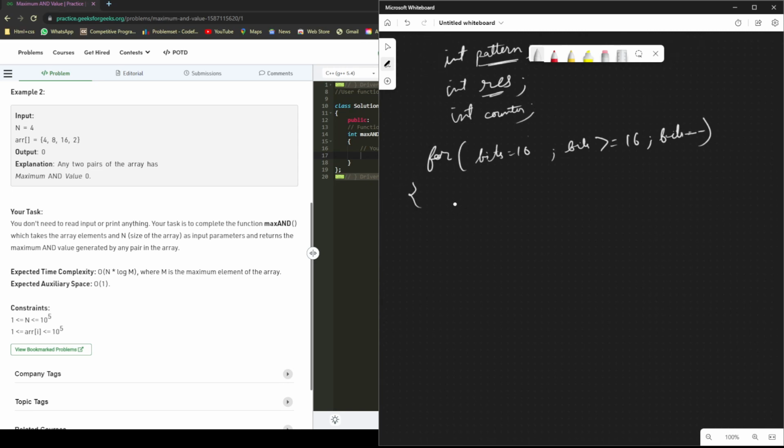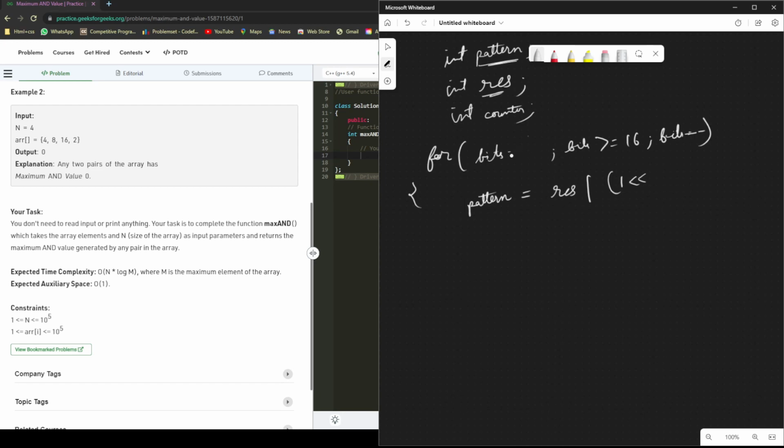how to make the pattern. So pattern will be equal to pattern OR operation. We have to left shift 1 by how many bits?